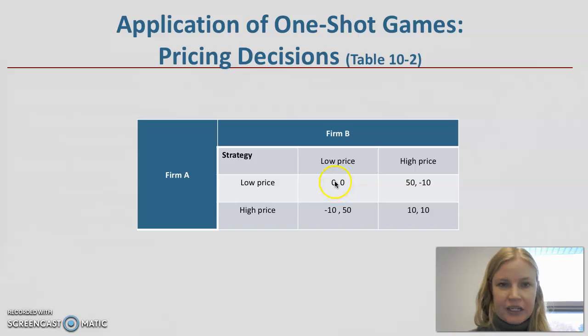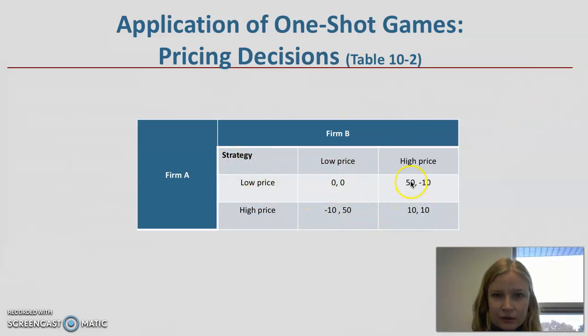for firm A, if firm B chooses a low price, it's either going to get 0 or 50. And if it chooses a high price, it's going to get minus 10 and 10. And I thought, oh, there's a dominant strategy of a low price. And I did this whole thing, I'm talking to you guys, and then I pull up the answer, and I'm like, oh, that's not right. That's not a dominant strategy. That was my problem. Because 0 and 50 is not better than negative 10 and 10, right? There's no dominant strategy in this case.